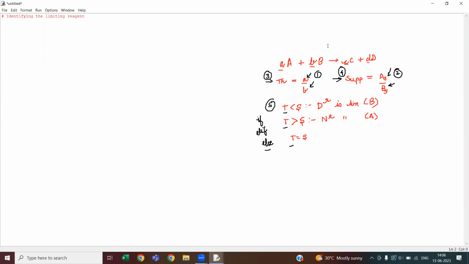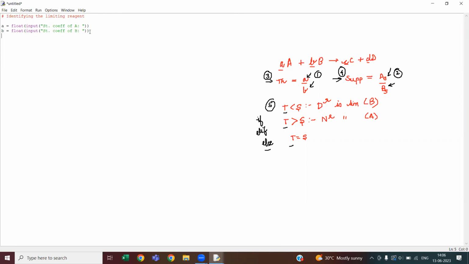First of all, we'll get the stoichiometric coefficient of A. The stoichiometric coefficient could be an integer or a float value, so we'll say float input, stoichiometric coefficient of A, and then we'll do the same for B. We'll copy the same thing down, and now this is the stoichiometric coefficient for B.